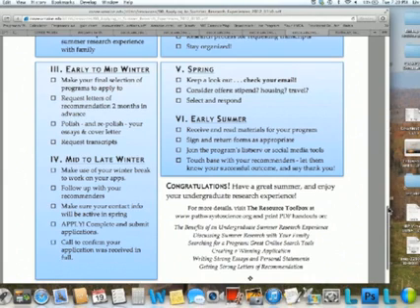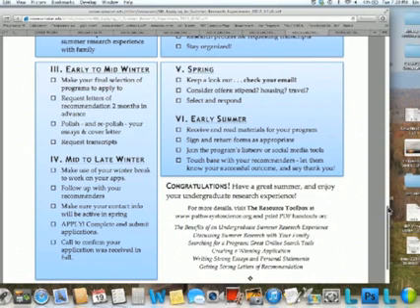Once you've committed to a program, you'll most likely be given a list of reading materials and forms to fill out. You may be asked to join a social network associated with that program. Complete all of these steps ahead of time and just be ready to hit the ground running once you arrive at your summer program. And lastly, have fun and take advantage of all the opportunities associated with your program.